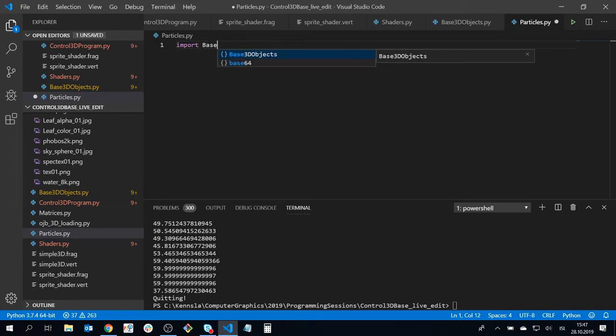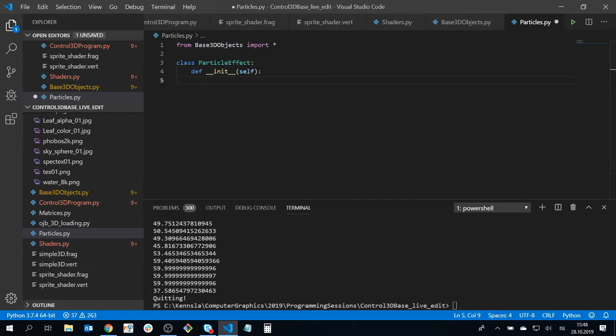Import, let's say from base 3D objects, import everything, class ParticleEffect. So just to get this started, particle, what is wrong with me? Particle effect, particles. In itself, let's begin here.